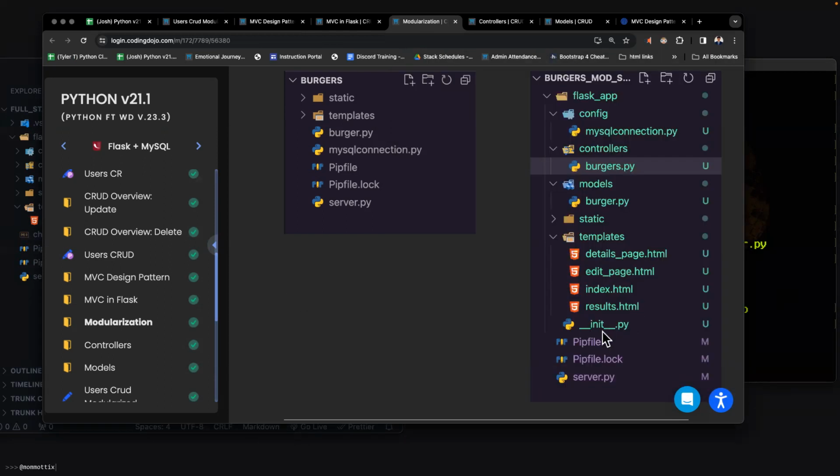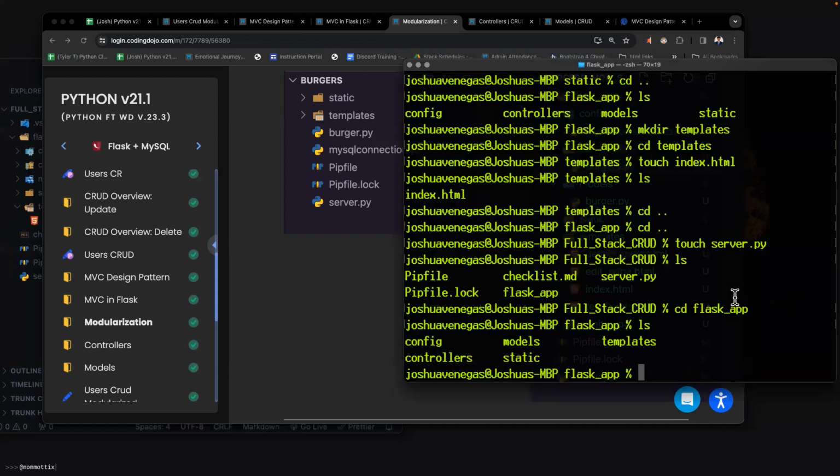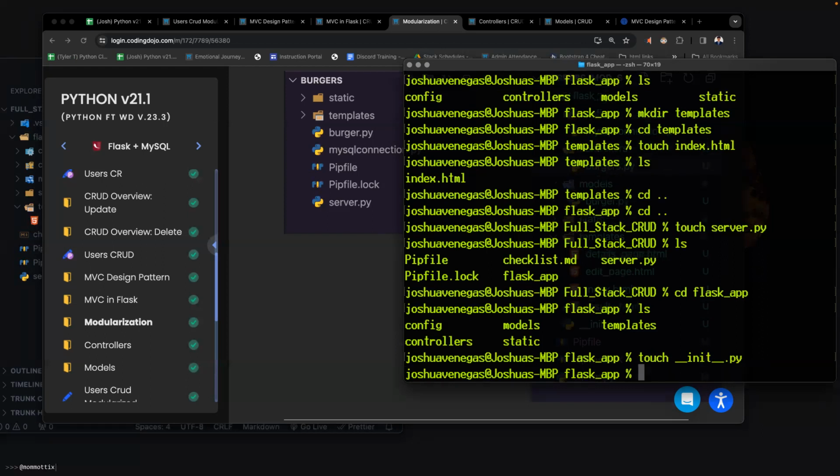It looks like a class when we say initialize an instance of this class, right? So I'll explain that in a second. Let's go ahead and go in here and say touch underscore init underscore dot py.